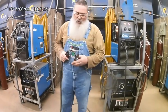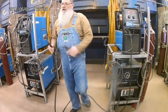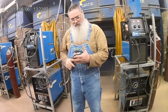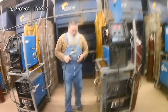When you're putting in new wire, you got to put new wire in here and go pull the trigger and run the new wire through. You don't want to be stabbing here like this. I wonder where that wire is going to come through at, because when it does come through, it's going to come through with enough force and it'll be sharp enough it may go through your thumb right there. There's a reason I know about that one. So just be aware of that.